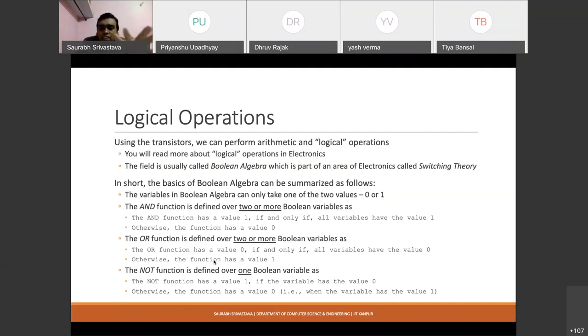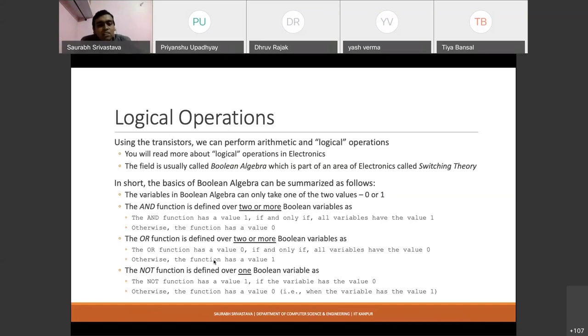So the idea is that you do whatever computing you want at the chip level, and unless you have a transistor which can emit three or more states, you are basically mapping everything to the binary world. If you have two transistors, it will become four states. If you have three transistors, it will become eight states. But that doesn't mean that the chip level itself is actually having three different states. Is it clear?